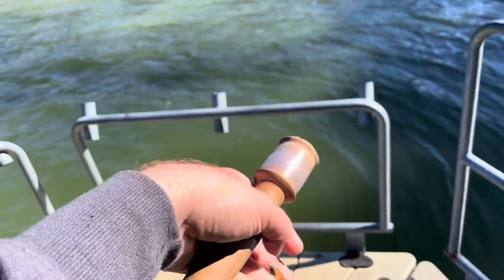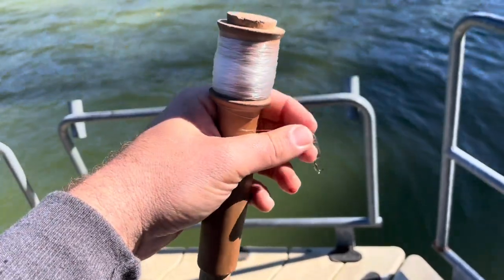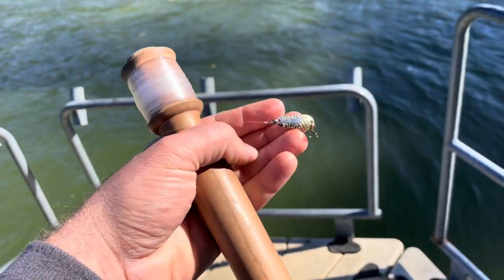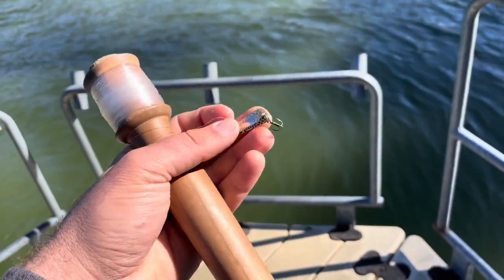Four or five different types of spoons. All of them worked, all different sizes. Jigging, retrieving, casting and letting it fall. Tons of ways to use these guys. They're very simple. You tie them onto your line. You don't need a float. It's all good stuff in my book.